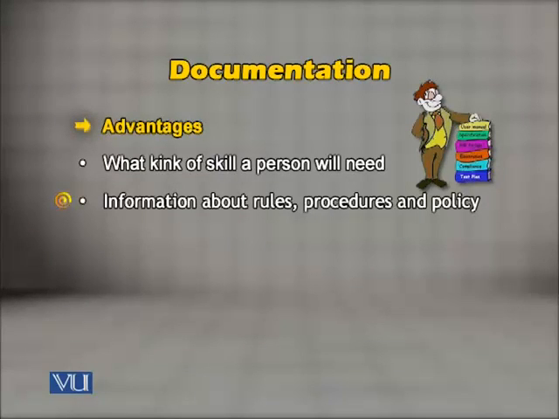Then you can get information about the rules and procedures, about the company policy. For example, eligibility for a particular job position. What is the mix of skills, abilities, and behaviors required to fill a particular job position? So if you want your employees to develop those skills so that they can succeed the positions that will become vacant, you will get information from the documentation of your company.